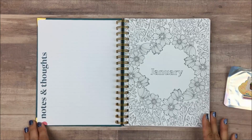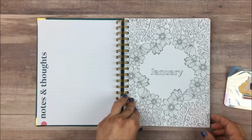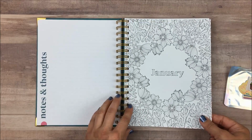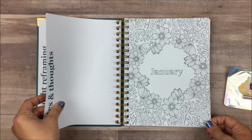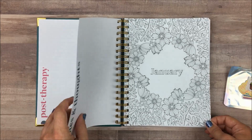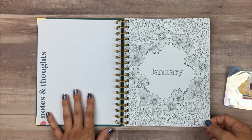So every month has a notes and thoughts page before it, and the month itself, or I should say like the cover page for the month, is a coloring page. And this page right here is actually thicker than all of the other pages. The paper in here is really good. It's a smooth paper. It seems fairly thick. I don't know the exact weight of it, but it's a good paper. It should hold up really well to most of your pens and highlighters.